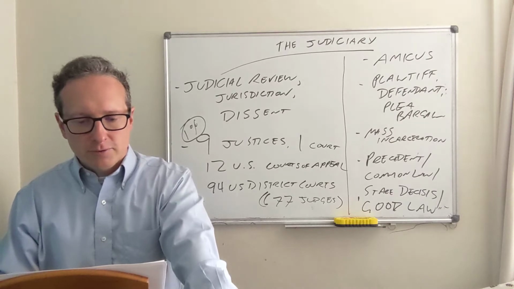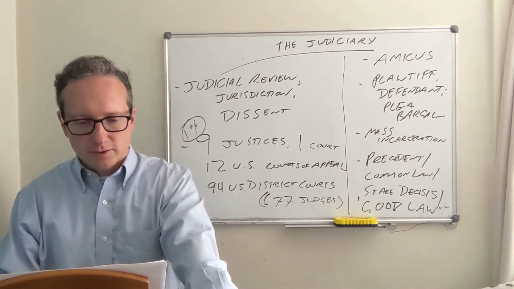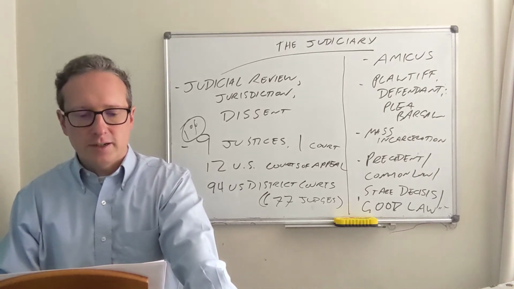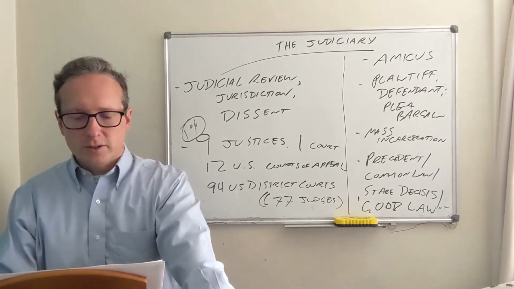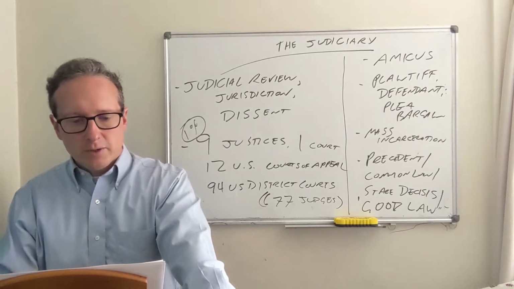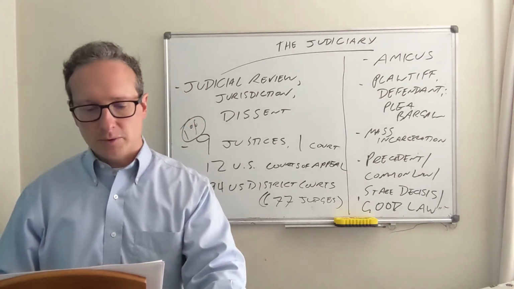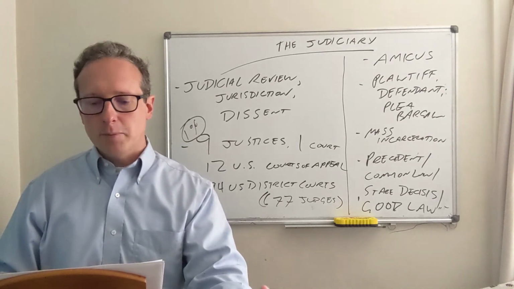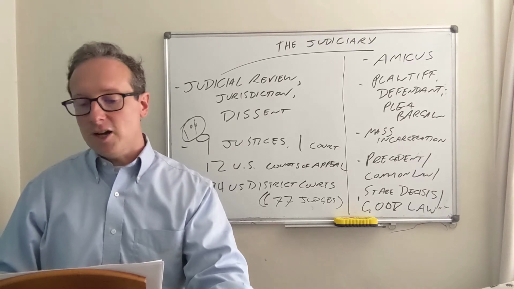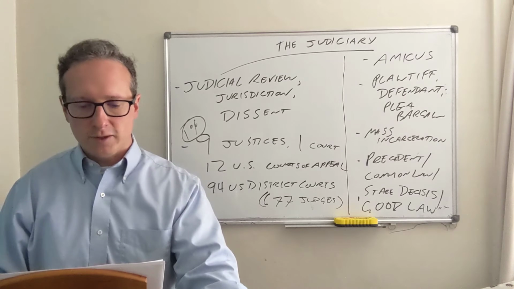The power to declare laws from either the state legislatures or Congress null and void if they contradict the Constitution is called judicial review. He was able to assert this through a case called Marbury versus Madison. And without going into the facts of the case really at all, I can tell you this, and you can watch one of the videos I posted online about it. Essentially, he would have rewarded the members of his party with jobs if he heard their lawsuit and ruled in their favor and awarded them what they wanted.